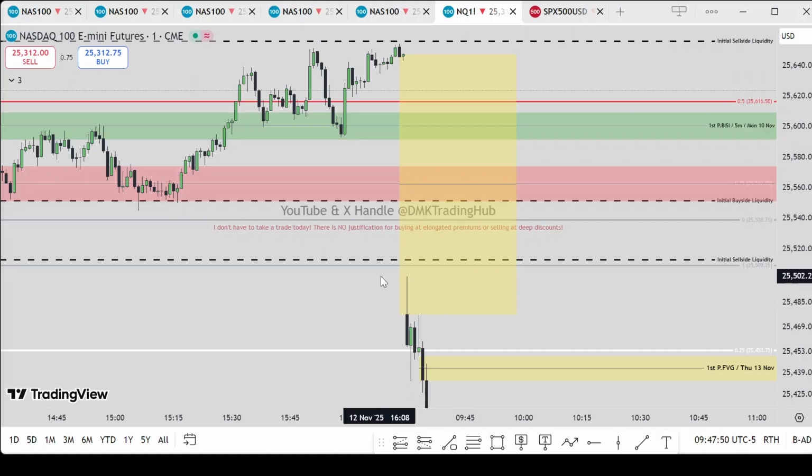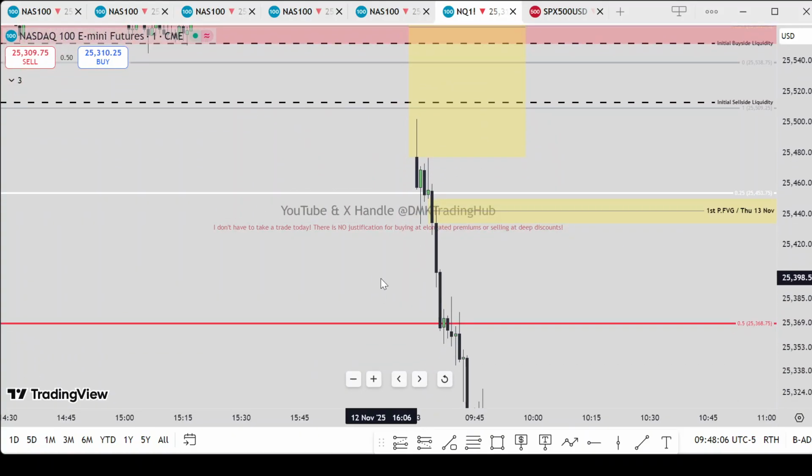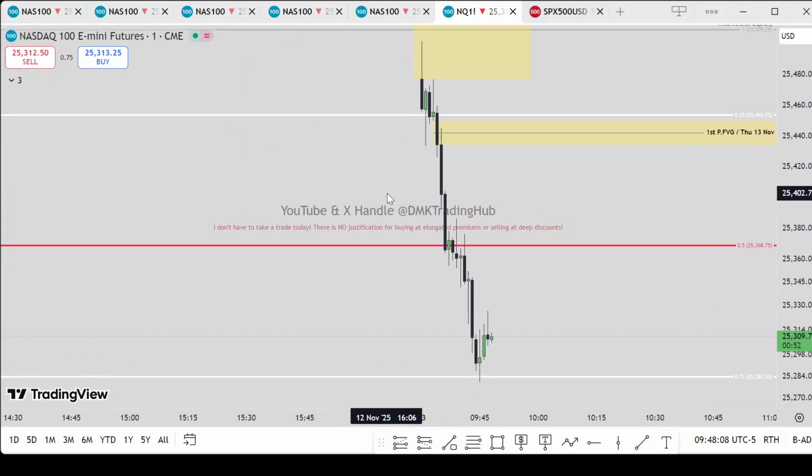One of the rules ICT taught us is when you have a huge opening range gap like this, which is more than 120 handles, this is 170, price is likely to leave it unfilled and move further in the opposite direction of that gap, and it may return to that gap at a later time.